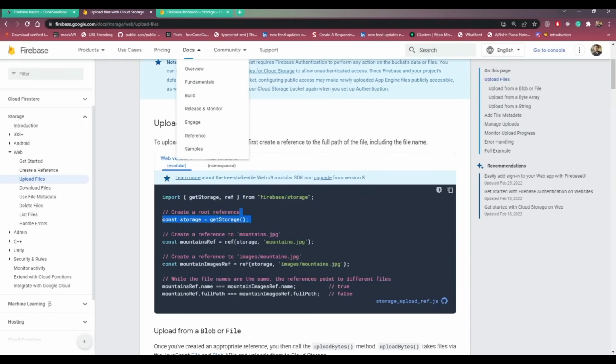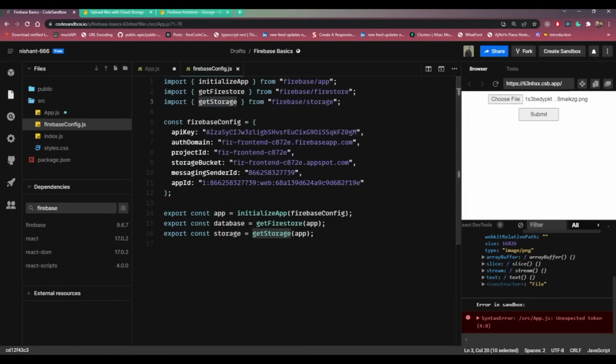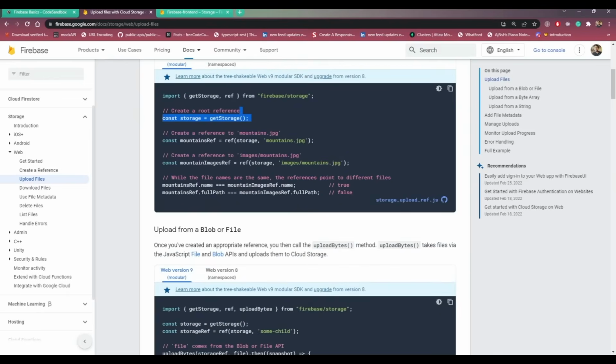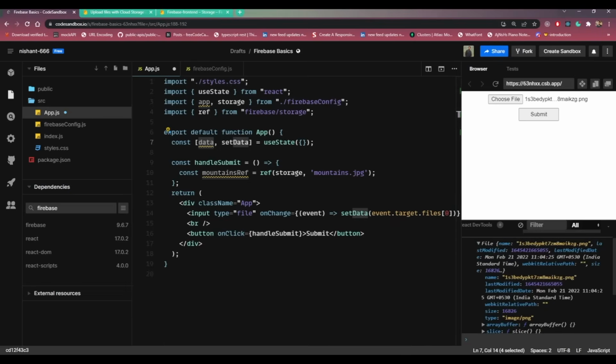See, it's doing this here, but we have done it here in the Firebase config file. Then we have to specify which data to save using a mountain reference. So create it here. This should be the image name. The image name should be called data.name because see, the name of the image is here. So we can just say data.name.